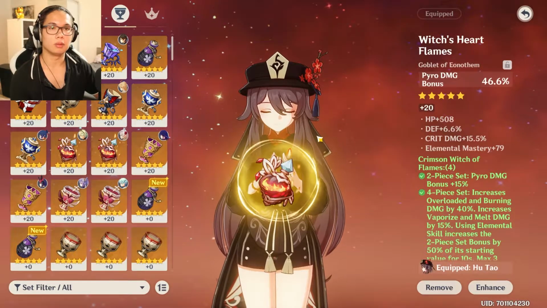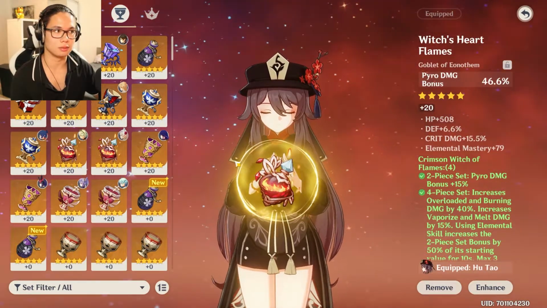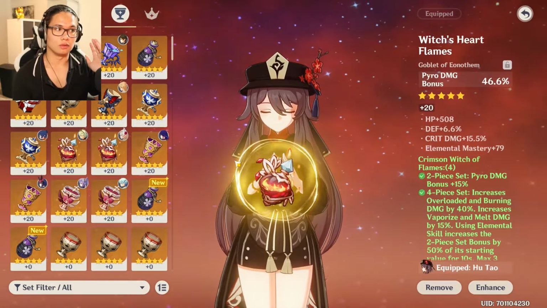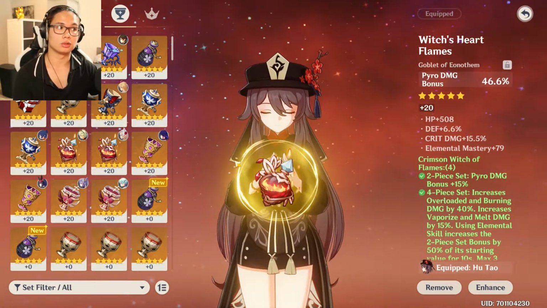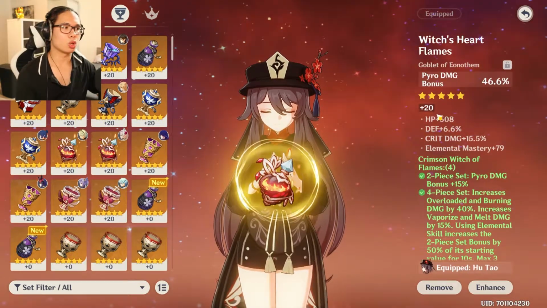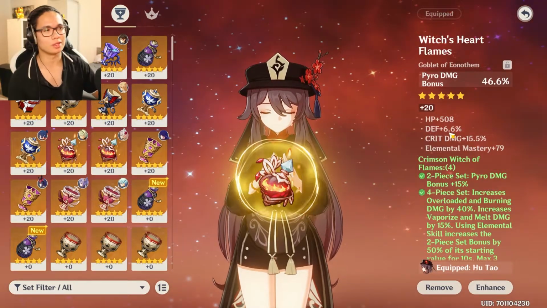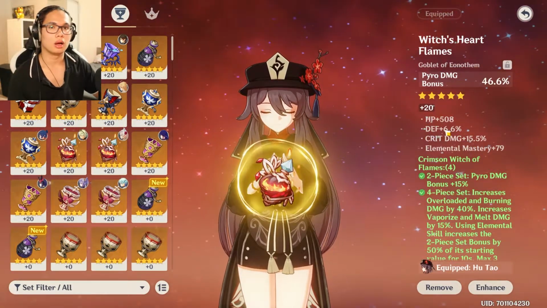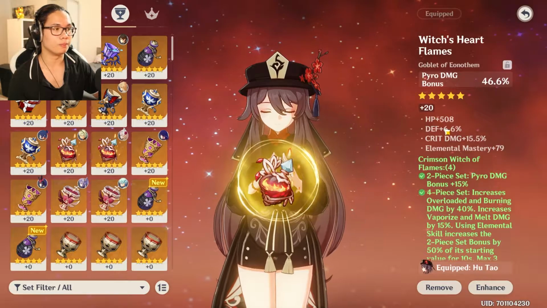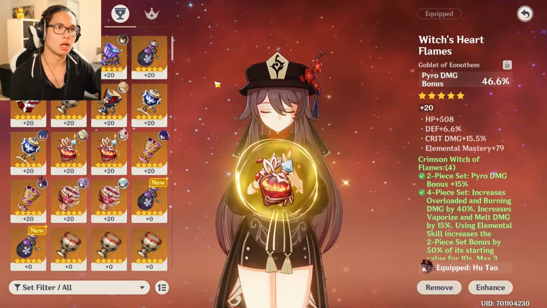Now for the Goblet. Pyro damage bonus is pretty much needed, which is insane. I was lucky, I got it on the Crimson Witch of Flames, and I got good crit damage. I got the pyro damage bonus as the main stat. I got okay amounts of HP and elemental mastery, but the defense, damn the defense. Imagine if this would have been a crit rate, it would have been, for me personally, a really god tier artifact, because it's so rare.